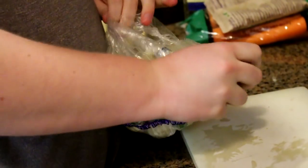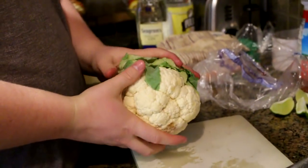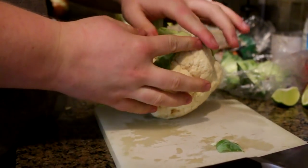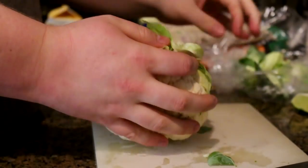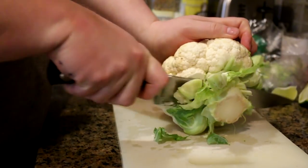Okay, I got a cauliflower-y. I'm gonna turn this into florets. A little brown on it, that's always a good sign. I don't really work with cauliflower too often. What I'm doing now is I'm trying to remove the stem. I'm sure there's some easier way to do it, but I'm making use of the brain that God gave me, so you guys are just along for the ride.